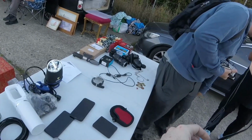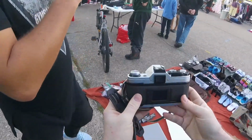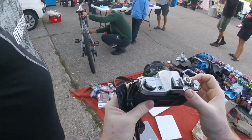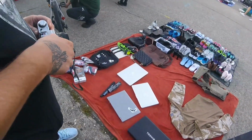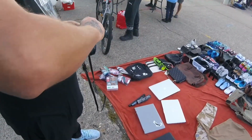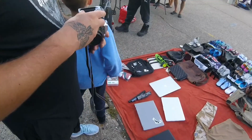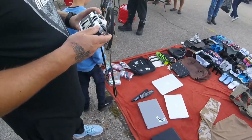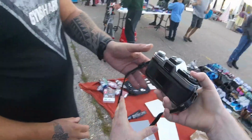Excuse me, how much is this gun on the course of week? Do you know how to work it? You don't know how it works? Yeah, it's a bit stiff, all the buttons and stuff. I've got one similar and it's a bit stiff and stuff, I don't know. This one looks fine. I don't remember how to open it. I think that's a battery. Yeah, some sort of battery. We should go 25 on it. Yeah, let's do 25. Okay.